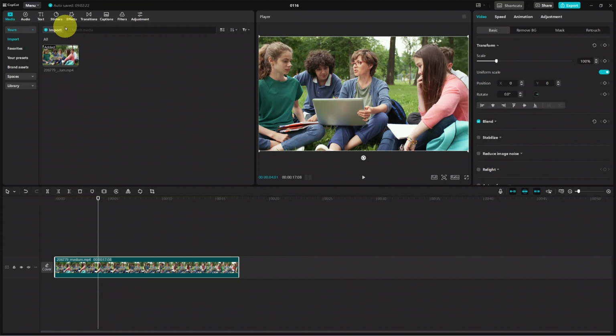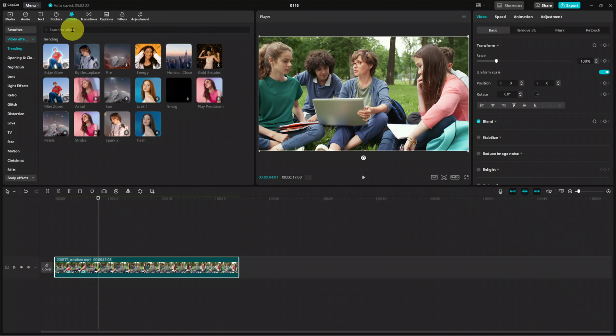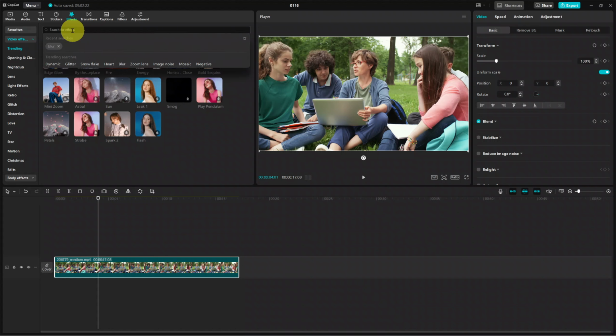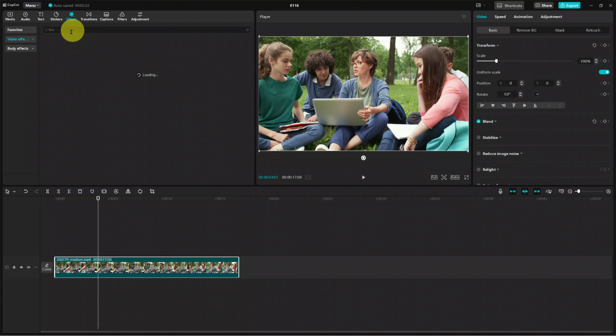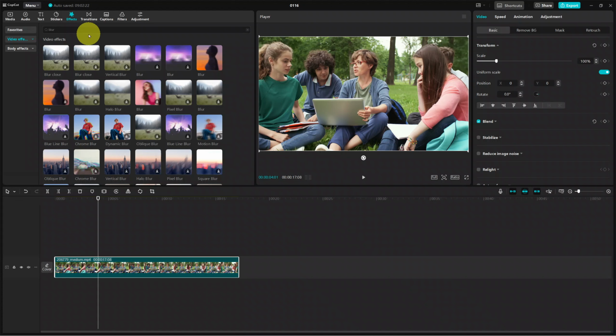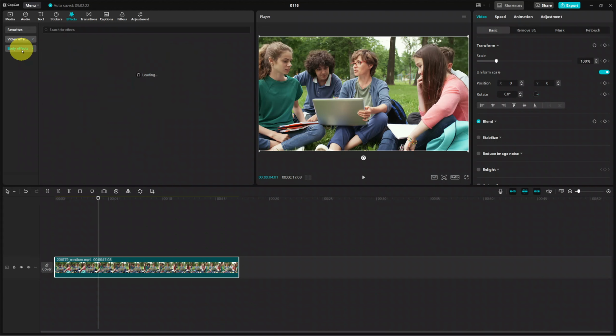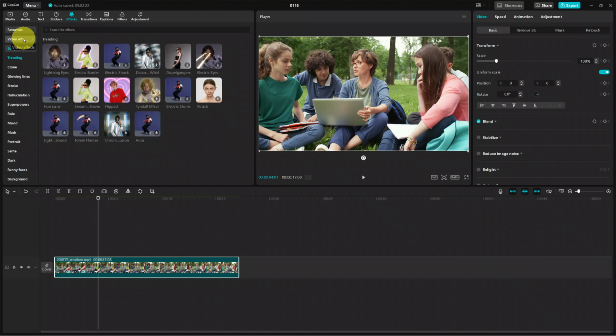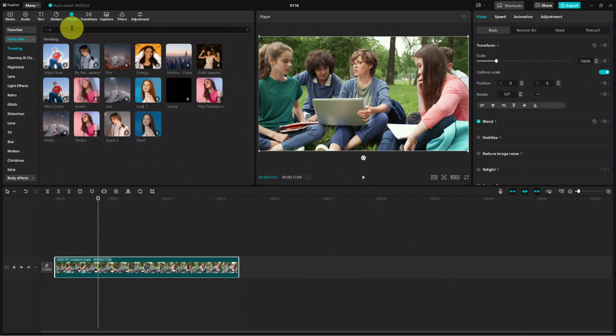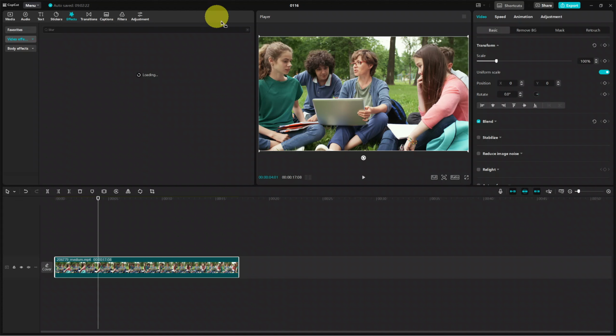And then you want to come to the top and select the option labeled Effects. Under Effects, you want to use the search function and type in blur and then search. So then here, you should see all the blur options that are available for you to use. If you can't see any of these options, then you also want to ensure that you're actually under the video effects section and not body effects. So if you're under body effects, just navigate back to video effects and then again, search blur, and then you should see it listed in the results.